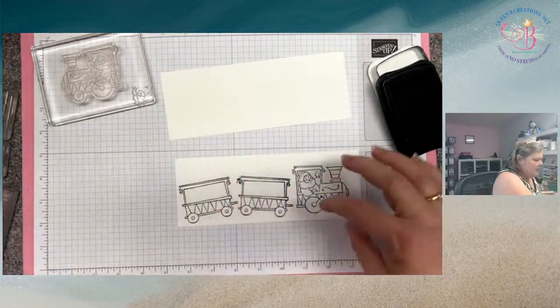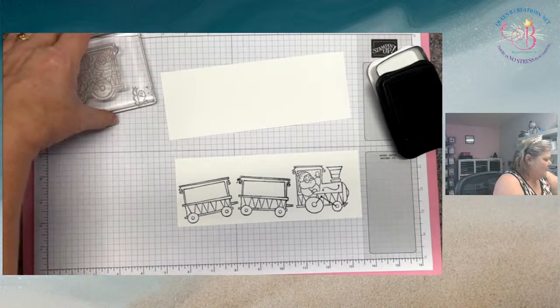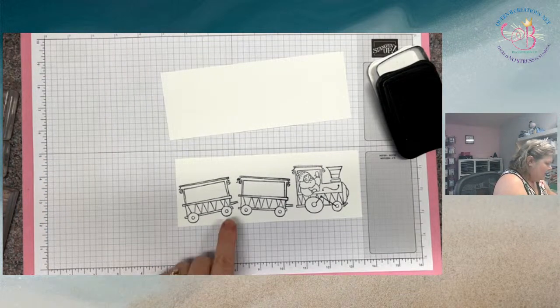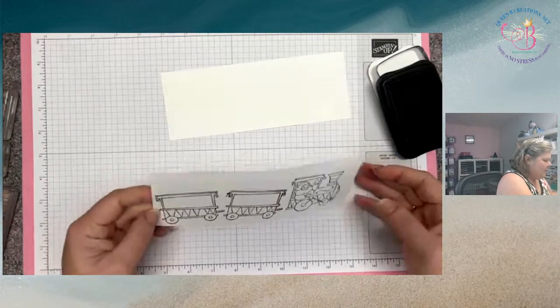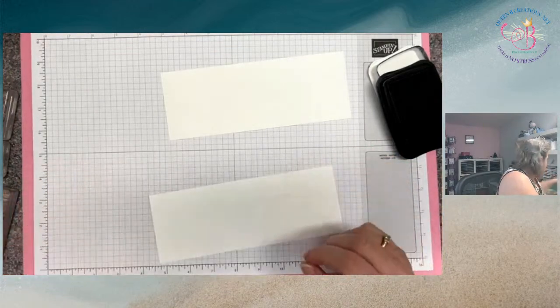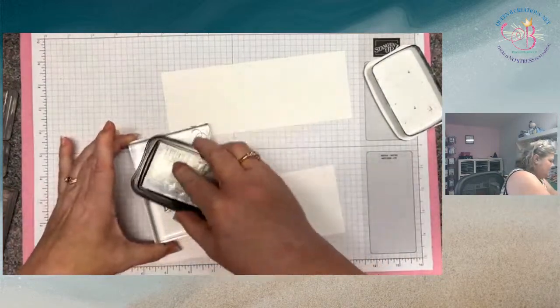And I'm just giving it a little bit of a wiggle this time to make it look like it's kind of bouncing along on the tracks. I have a little bit of a goof here, but I think I can fix that. If not, we could always turn it over and stamp on the other side. Let's go ahead and do that.